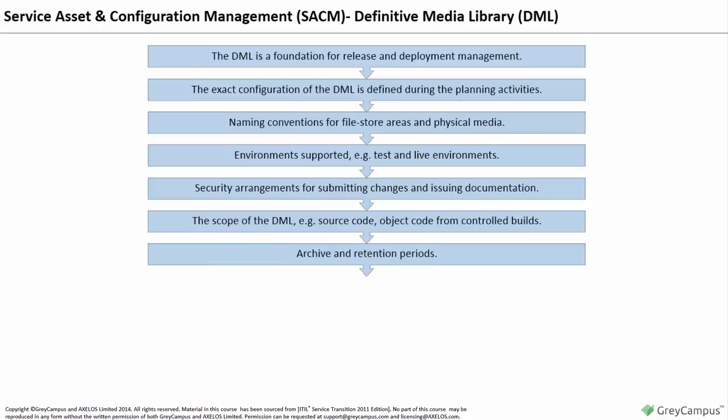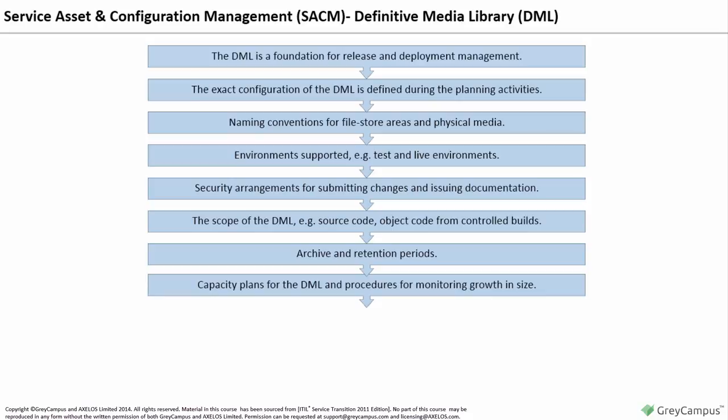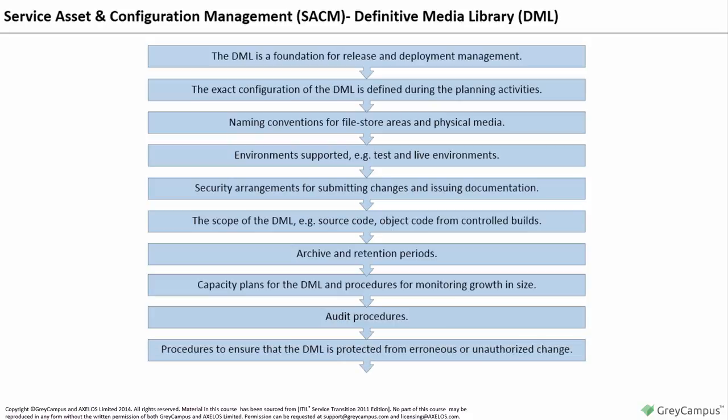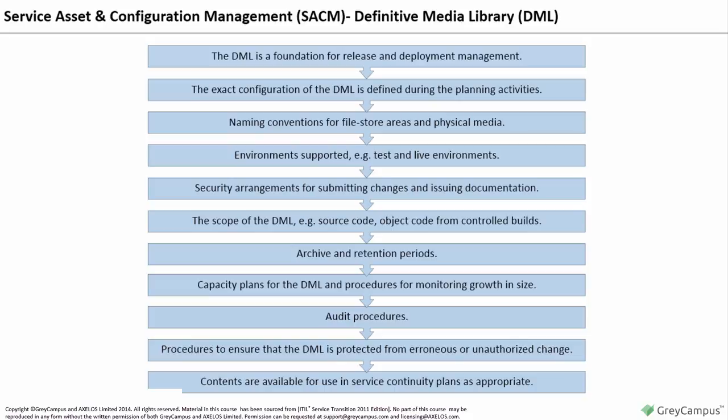Archive and retention periods. Capacity plans for the DML and procedures for monitoring growth in size. Audit procedures. Procedures to ensure that the DML is protected from erroneous or unauthorized change, e.g. entry and exit criteria for items. Procedures to ensure that the DML is backed up and that the contents are available for use in service continuity plans as appropriate.